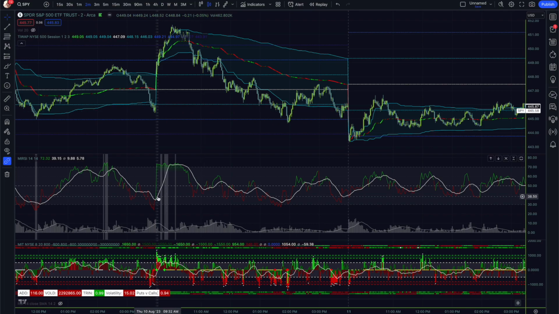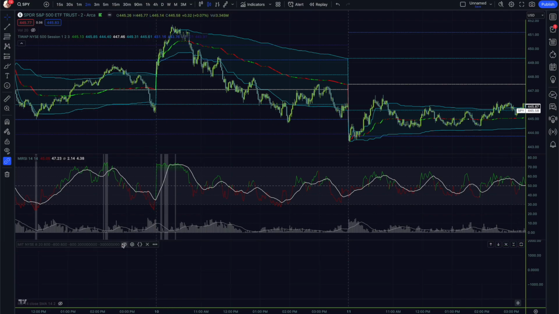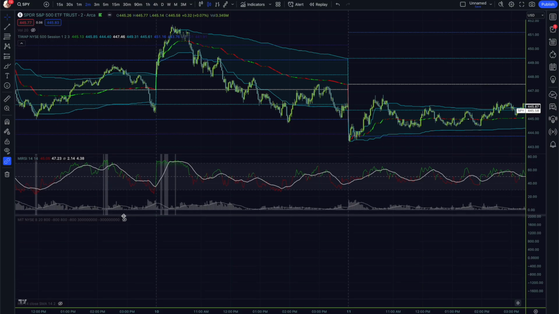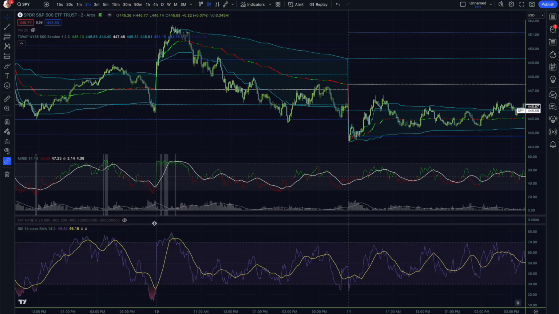So I laughed very hard when I got this done, and I thought to myself, boy, I wonder what SPY's RSI itself shows. And I was flabbergasted by how dang similar they are. And I thought, there's no way I could release this.